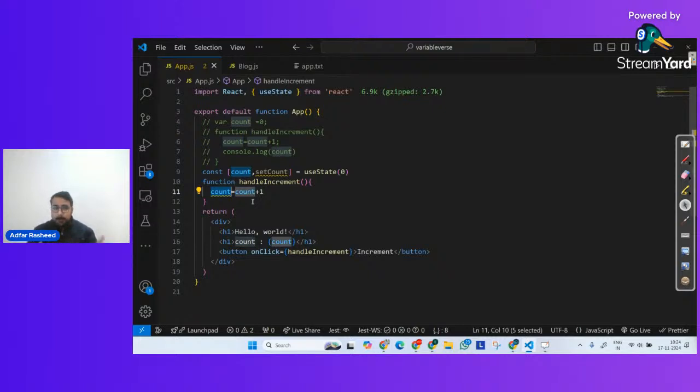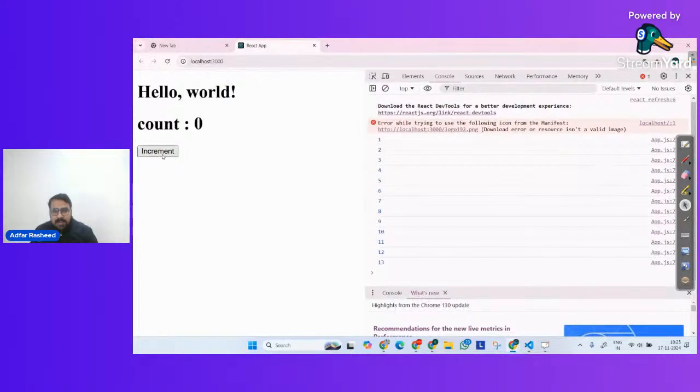But there is a method that actually allows you to update the count. If you want to update the count, this is the method that you are going to use. You cannot write count equals count plus 1. So I will simply tell it setCount with count plus 1. I am simply telling it to update my count with whatever the value of count at this point in time is in my state management, add 1 to it. So you can see it will simply go and update the values properly.